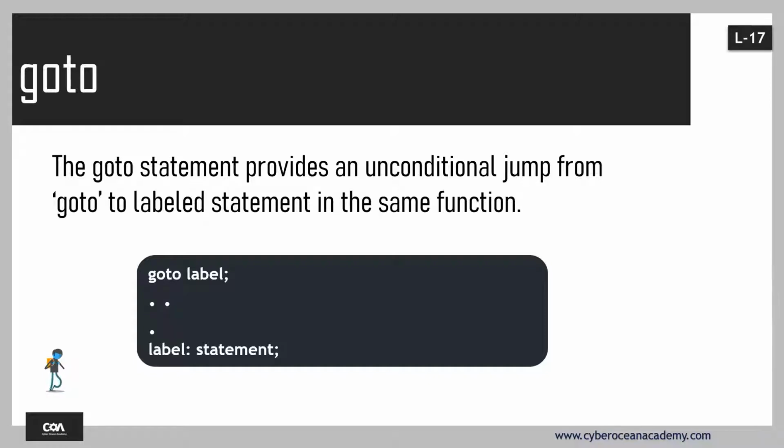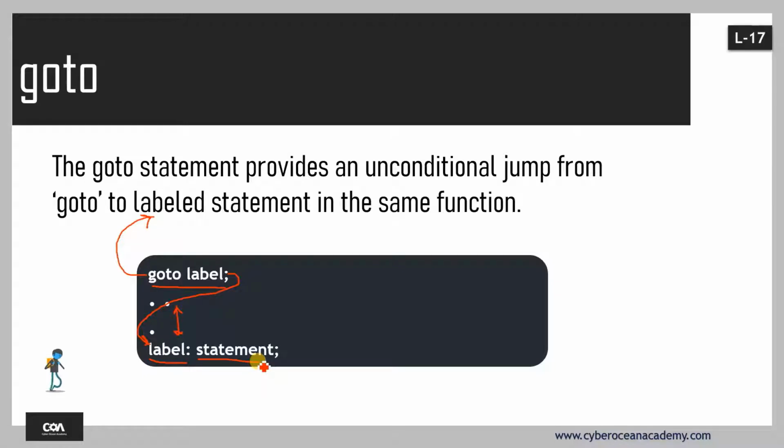Wherever in your program this statement comes, suppose goto and then a label, that means it will jump to that label from here to here. I'm using a pointer to show it. So when you see this statement anywhere in your program, it will jump you from here to there, skipping all the statements in between, and you can jump anywhere in the main function or any function. Here you jump from above to below, and sometimes you can jump to above the goto statement, where you put the label, and after that the statement will execute.